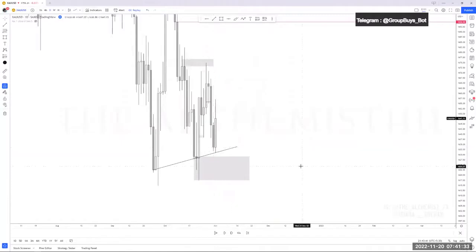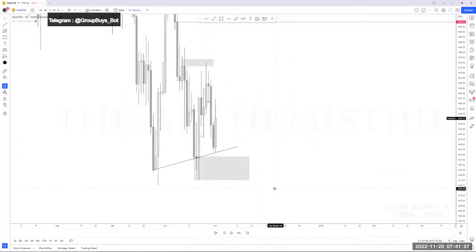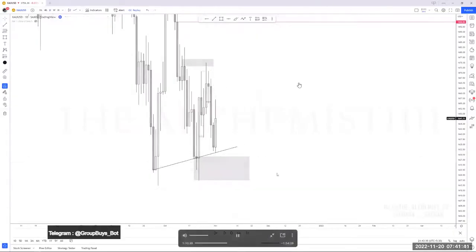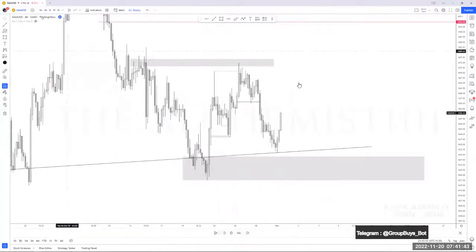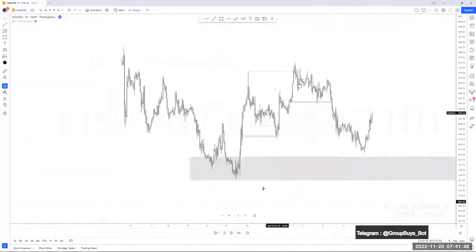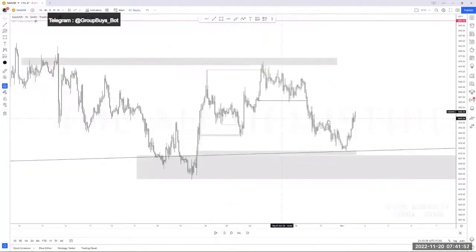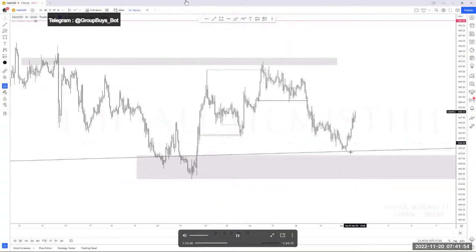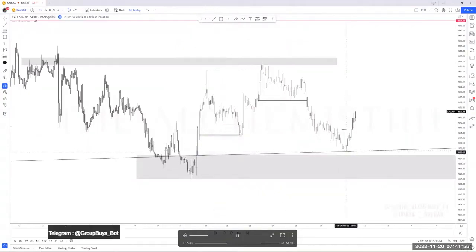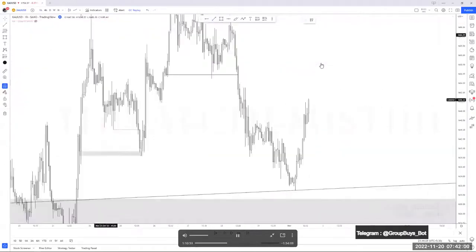Price tapped into the daily trend line, closed above the daily trend line. Can you see it? So which means a daily to daily is in play once again. Or maybe we have on H4 or H1 support. On the H1 we did have one. Let me show you. See this? We had an open close level in line with the daily level. It tapped into the daily trend line, closed above it, and we even got a break of structure.